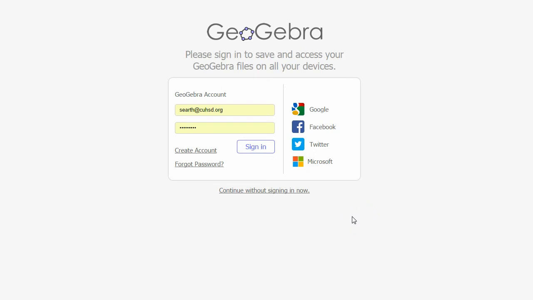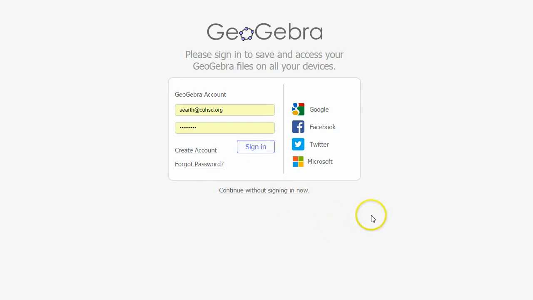If you just sign on as some anonymous individual and try to link back to me, I'm not going to be able to see it from your GeoGebra Tube account. So you would just sign in using your school email and the password you created. If for some reason you didn't create an account, you can create the account from here too. If you don't remember your password, there's a forgot password button, but you would just type in your user ID and password and sign in, and I'm already signed in.